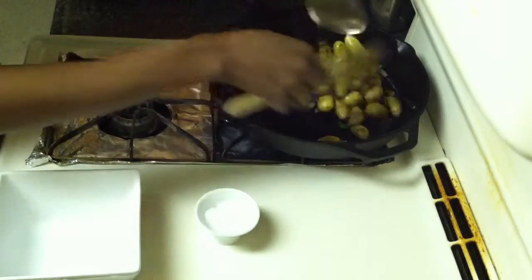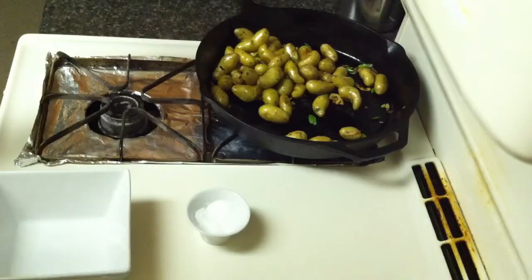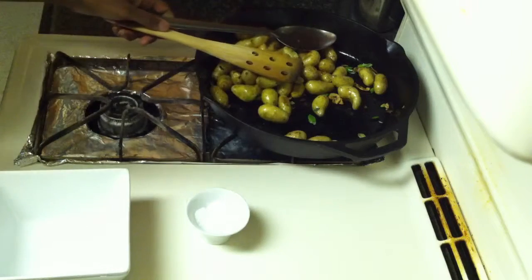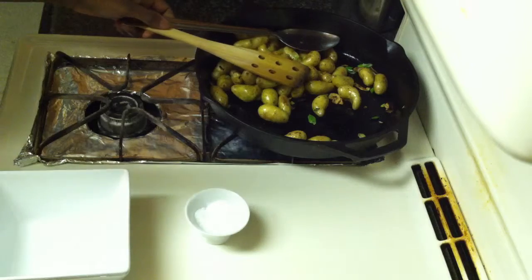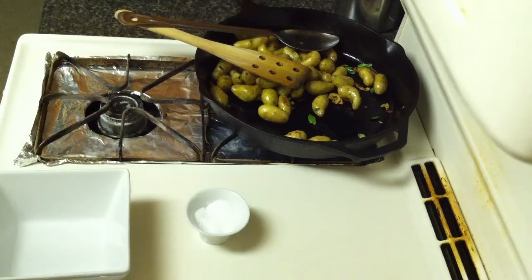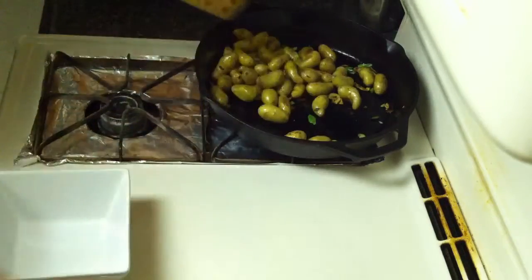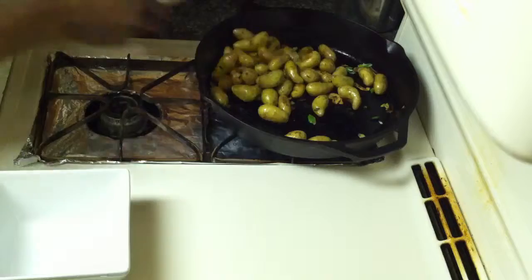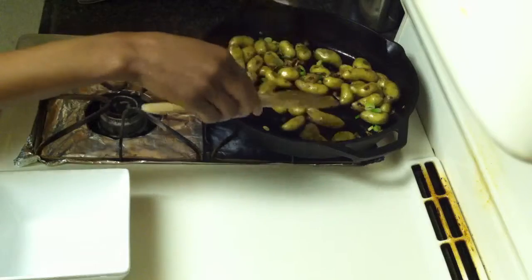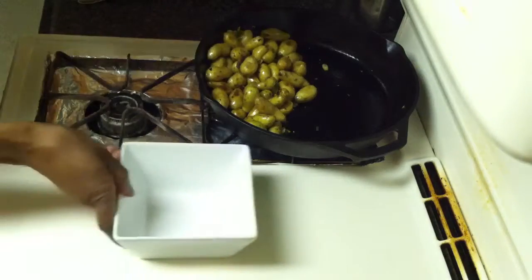They look delicious. Quick and easy side dish. So I'm going to grab a fork and just make sure that there's enough salt here. We'll probably use a teeny bit more salt, so I'm going to add a little bit more. The garlic is definitely awesome. That was about a pound of potatoes, and 3 cloves of garlic that I just sliced.